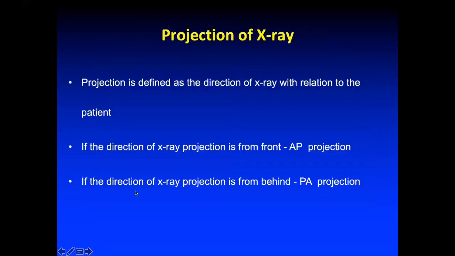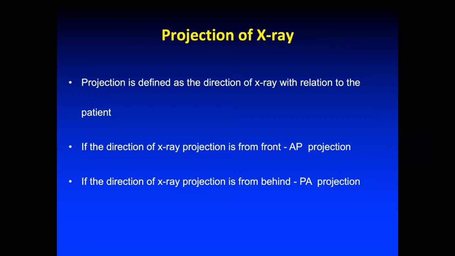Next is the projection of the X-ray. You have to always describe in your exams also whether the X-ray is an AP view or a PA view. Mostly in a critical care setup, if you are given an X-ray from the CCU or from the ICU, you'll always have an AP projection because the patient is critically ill, cannot stand, and cannot face the plates. The plates are just kept below the body of the patient, and the images are projected from the anterior aspect. So that is an AP projection. That's the direction of X-ray projection from the front. That is called an AP projection.